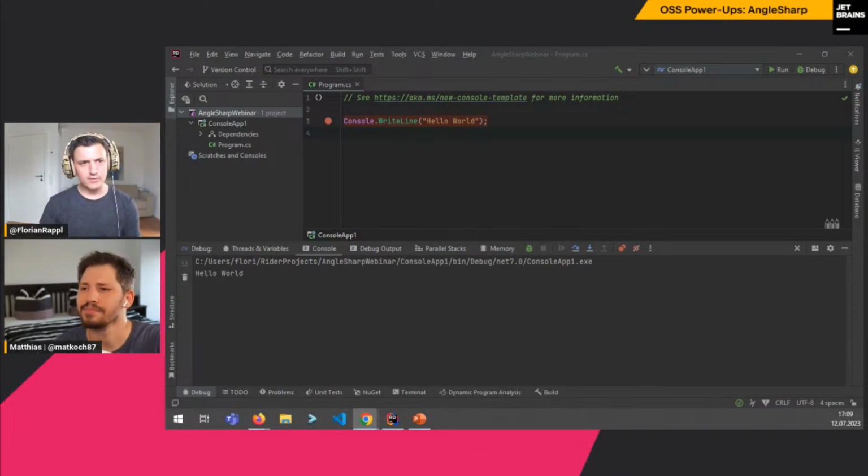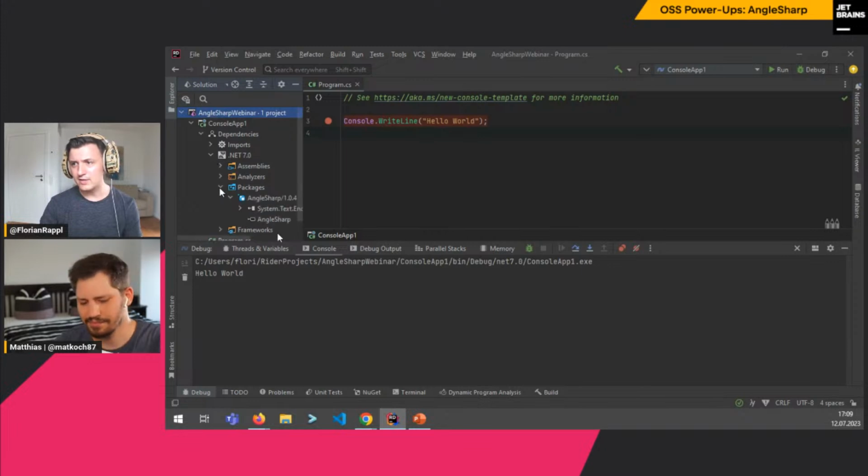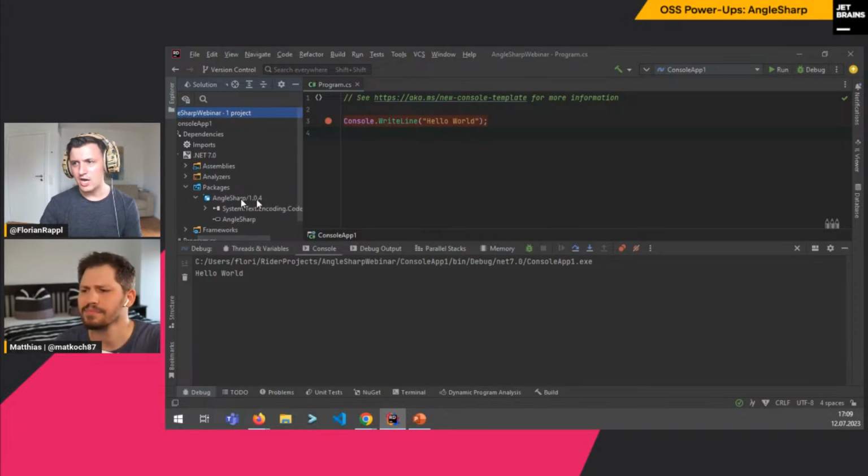How you can bring it in is via NuGet. Here in this example, I already brought it in. I think it should be listed via the packages. You can see it, it's AngleSharp 1.4. So we have had a quite big moment this year. After 10 years, we finally made a 1.0. And I mean, I promised it like every year. It was like a running joke, I think. But then we were really ready. And since then, the ecosystem is following.